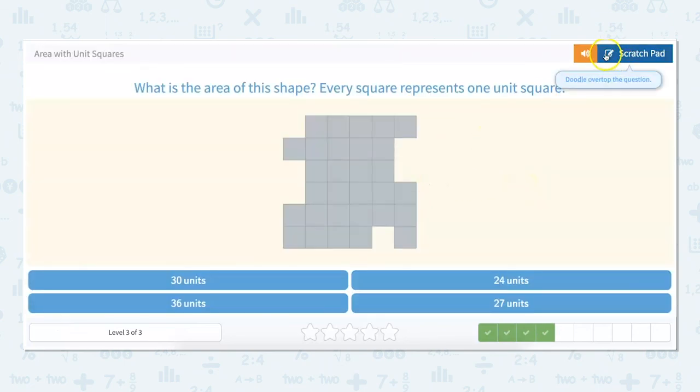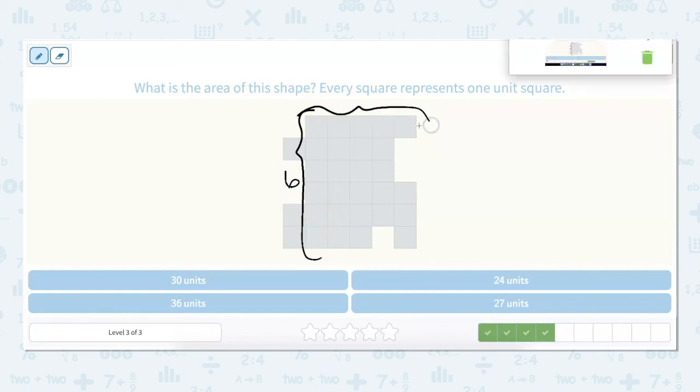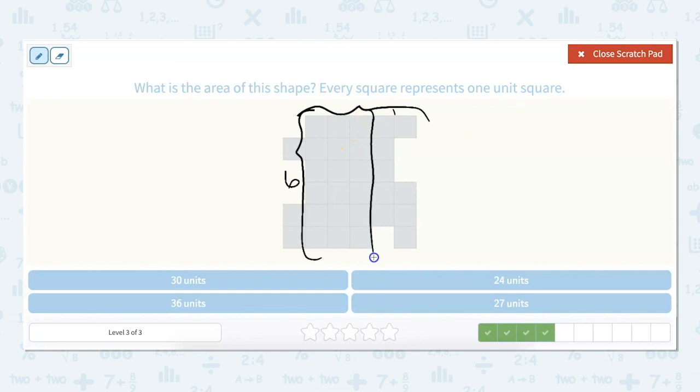Ooh, this is a big one. All right, but it is multiple choice. So let's do this big group. This is our length, 1, 2, 3, 4, 5, 6. And our width is 1, 2, 3, 4, 5. Actually, scratch that. Our width is going to be only 3 because we only want to do the whole group. So we'll do it all the way up to here.